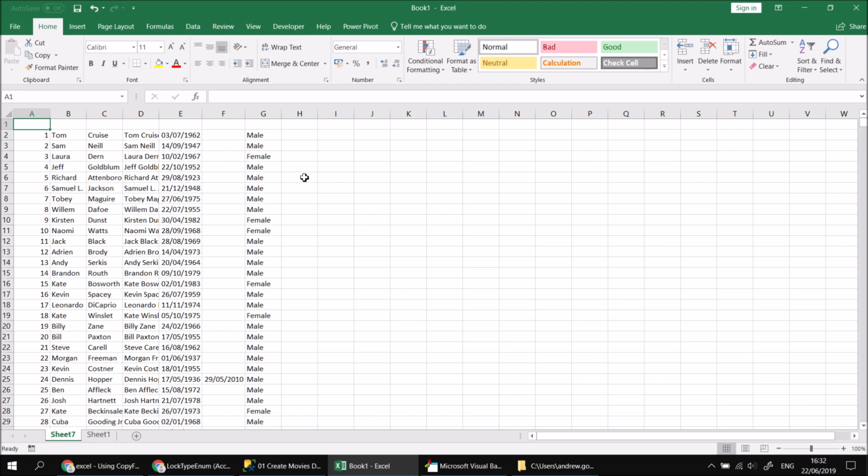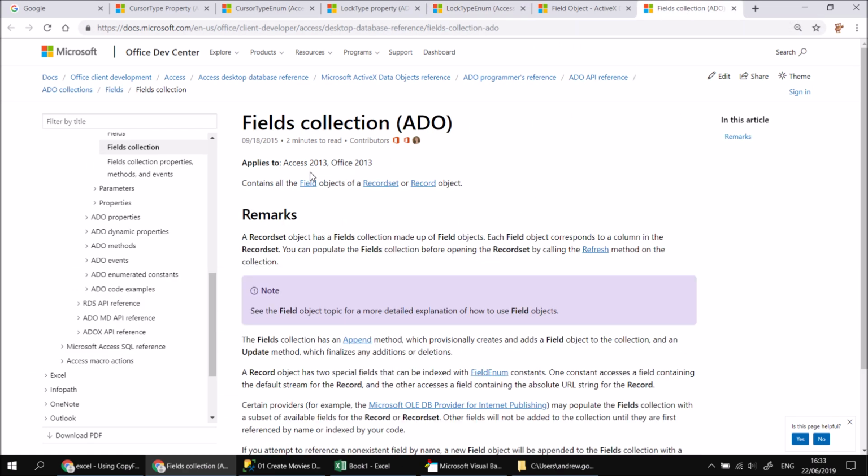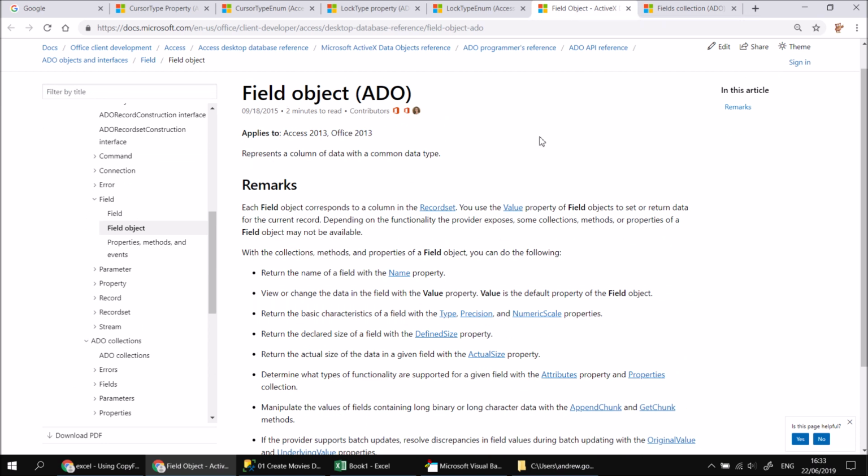There should be a Field class available in the ADO object library. If I have a quick look at the documentation here, look, we have a Fields collection which belongs to a Recordset object. So it contains a list of all the Field objects. So there's a separate piece of documentation which describes the individual Field object. The relationship here is the same as worksheet to worksheets or workbook to workbooks, etc. So the Field object, the Field class, is defined and documented clearly in the Microsoft Docs website.